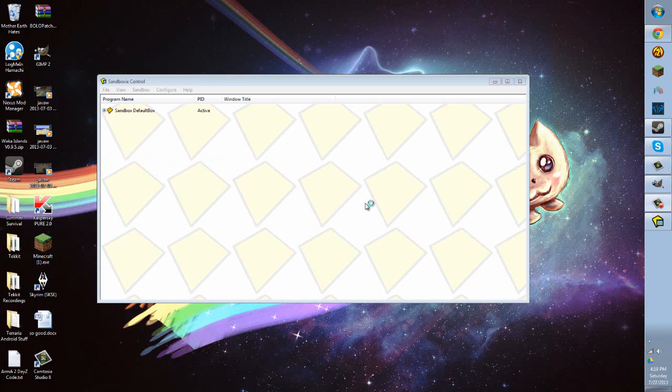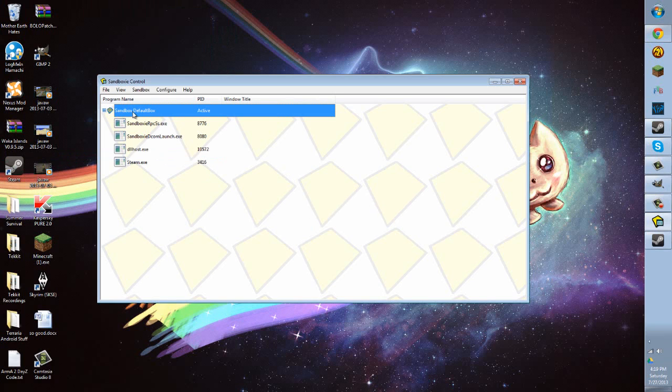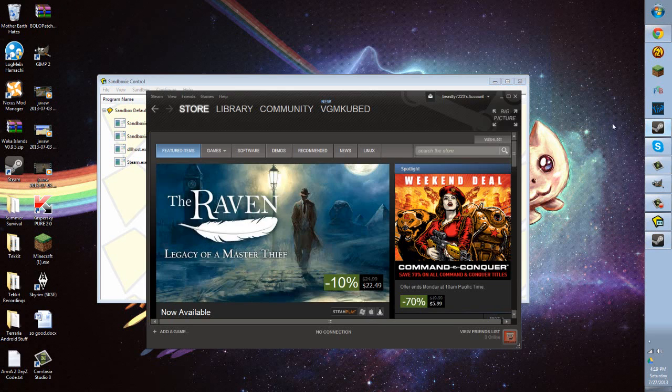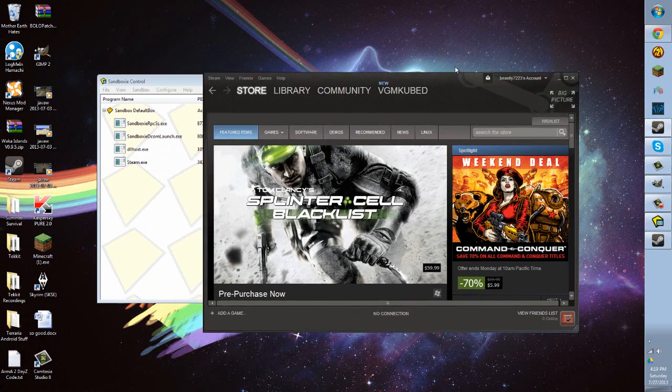SandBoxie will now take its time to run Steam as a second instance on a special hard drive location on your computer that will allow you to have two windows of Borderlands 2 open. You hit the little plus next to Sandbox default box, and you will be able to see your windows. You will be able to tell when this is done where you have one Steam open and then another. This Steam will take a little bit of time to connect to your account as it would normally have to run Steam. Your other version of Steam will now have gone offline. As you can see, 0 online, and it will be offline. This is what you want.